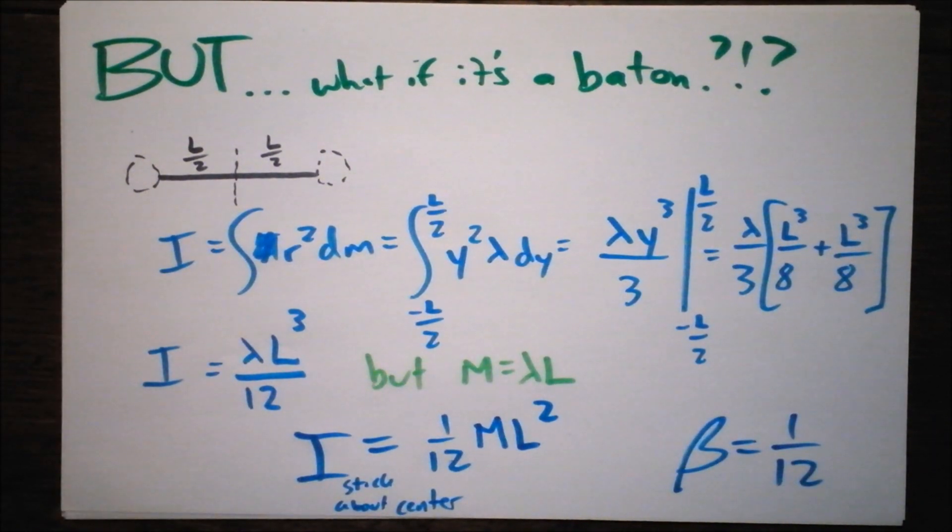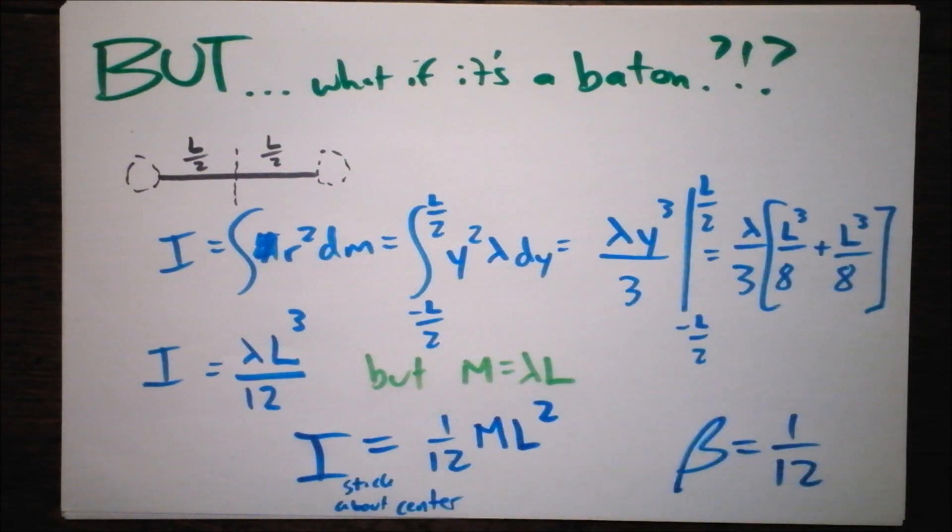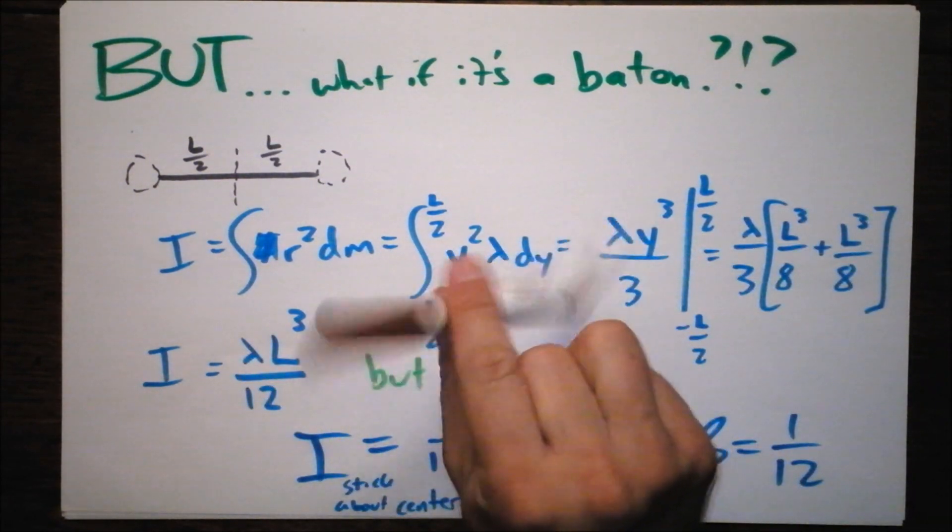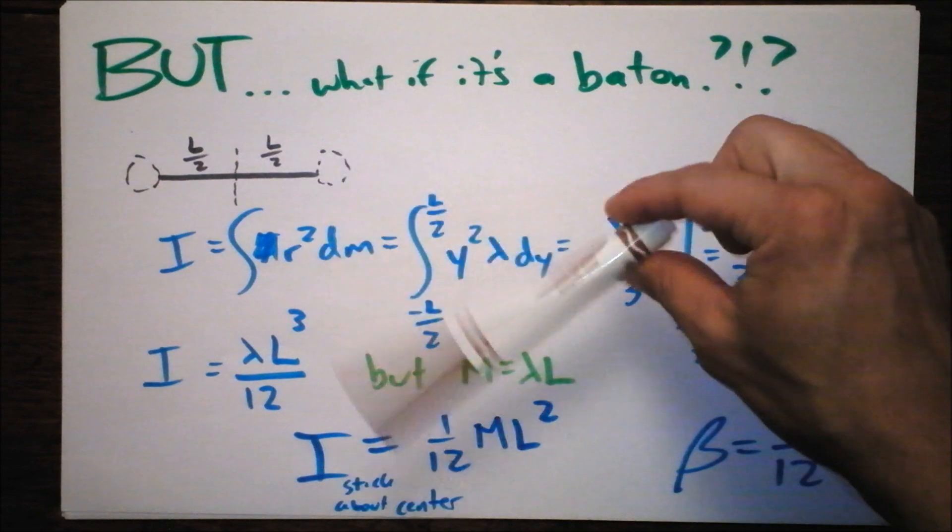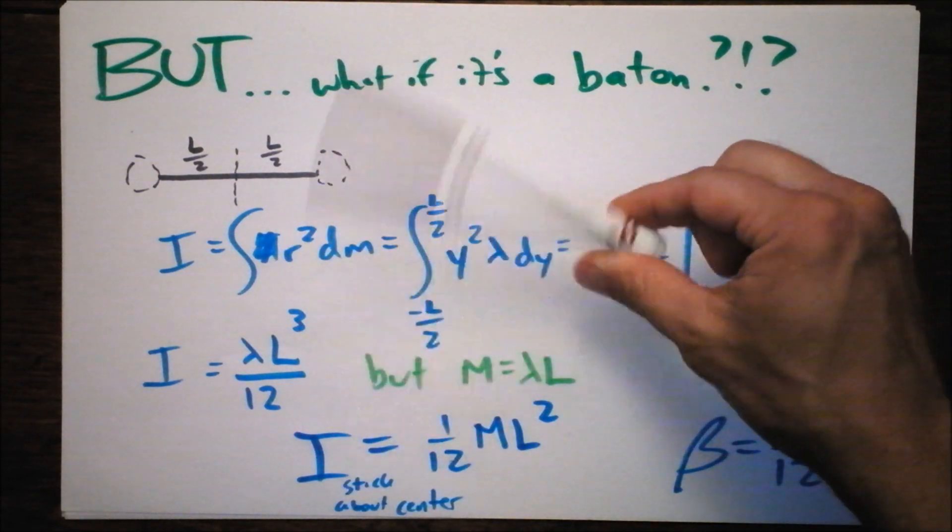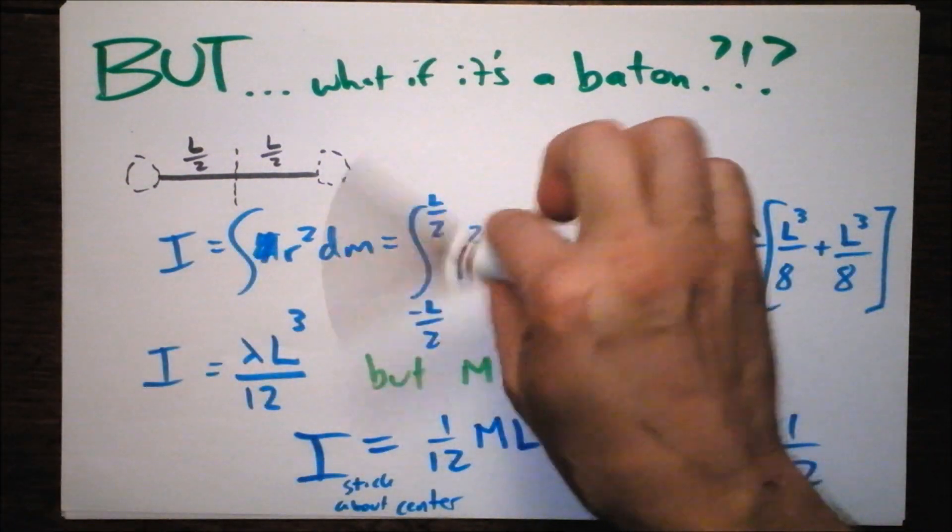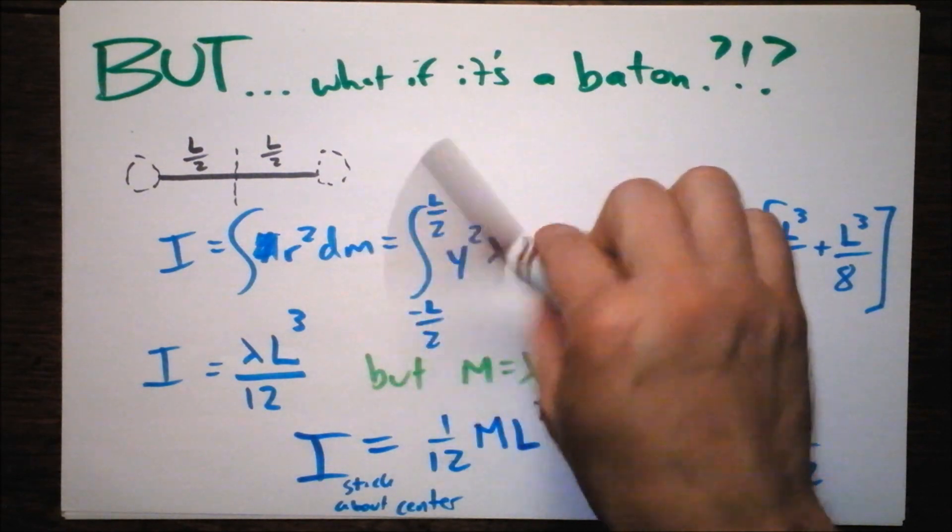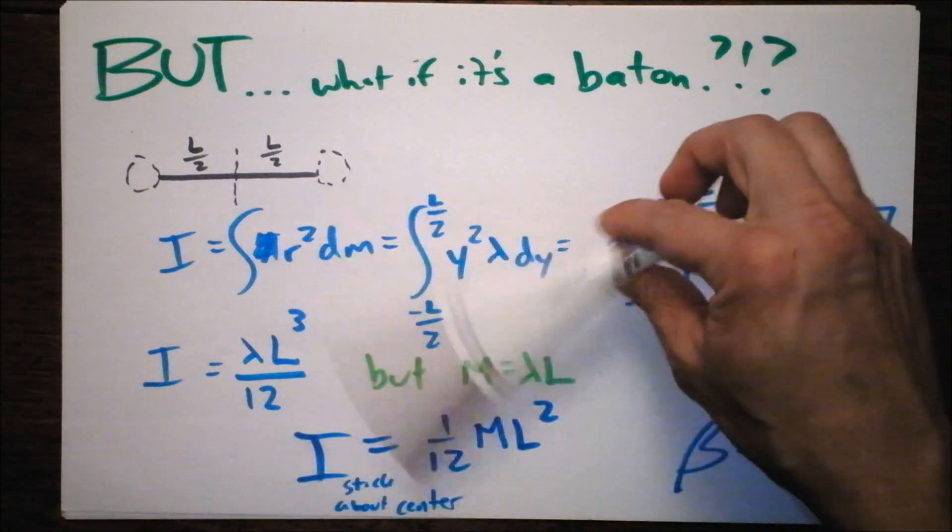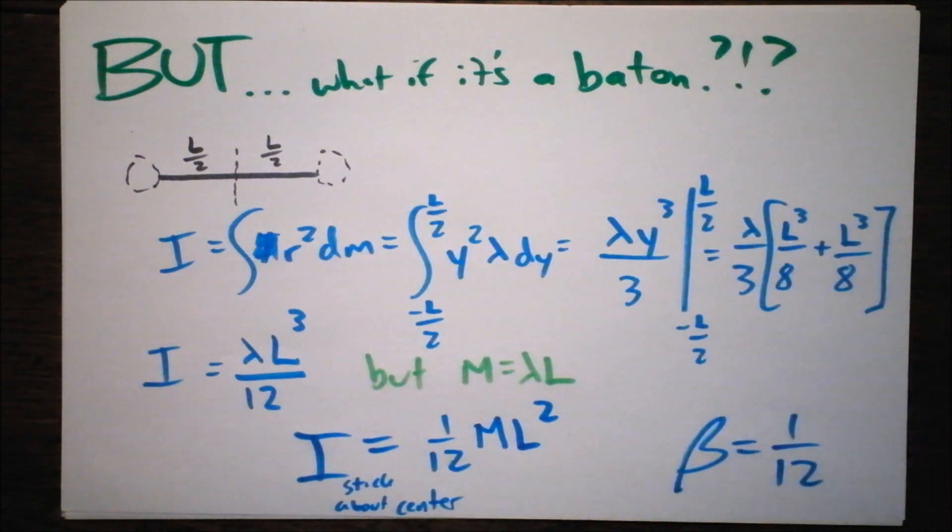It's very easy to spin a stick around by its center like this. But much harder is to do the end. So go ahead and get a meter stick and try wiggling it like that. Or you could get a crayon or marker and try wiggling it like that. That's a big difference.